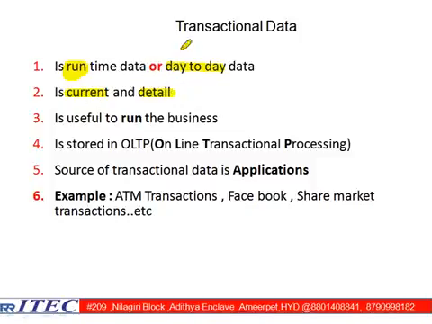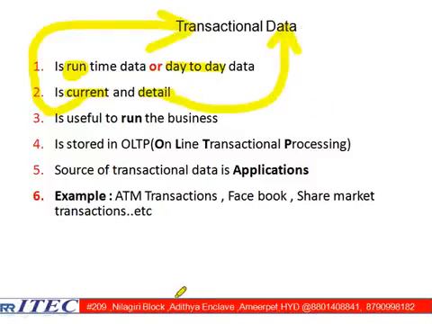What I would like to say is, what is the nature of transactional data, sir? Current in nature. Transactional data is detail in nature. This transactional data we mainly use for the purpose of running your business. And this transactional data is stored in one database. The database is called OLTP.